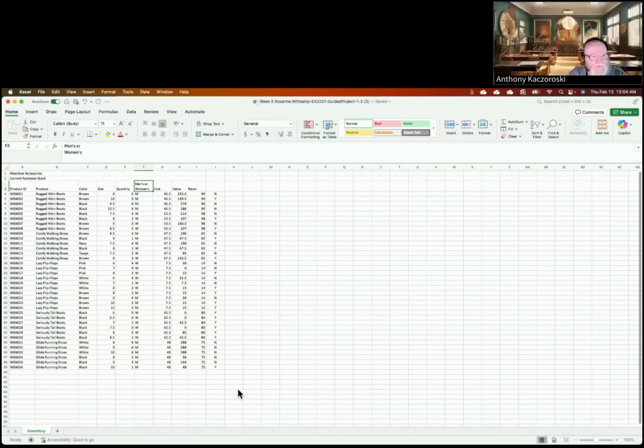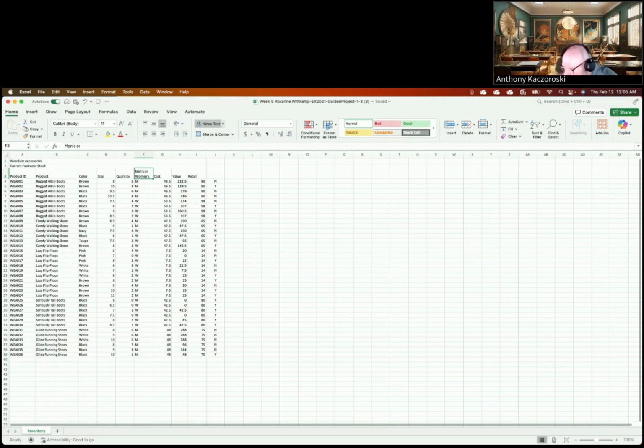You see what happens? It expands the row height so that we see everything, as opposed to we could have expanded the column so that we saw everything, but it asked us to expand the row height, so it put men's or on the first line and women's on the second line. And then it asks us to collapse the formula bar.